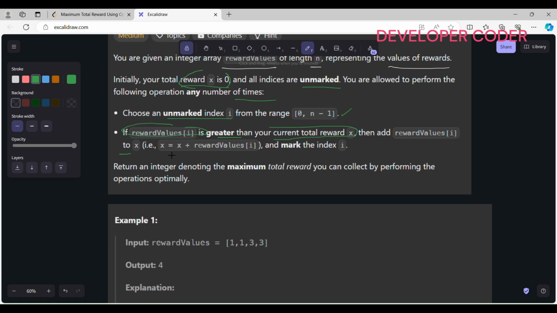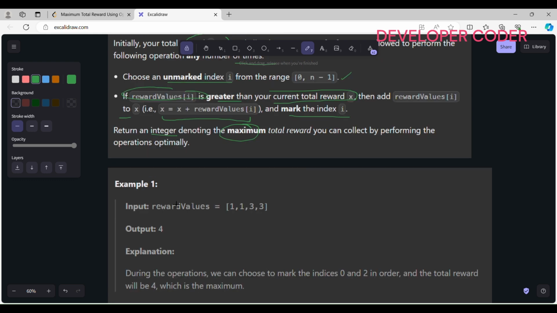That simply means x becomes x plus the reward value, and then we have to mark that index. In the end, we have to return an integer denoting the maximum total reward you can collect by performing the operations optimally.